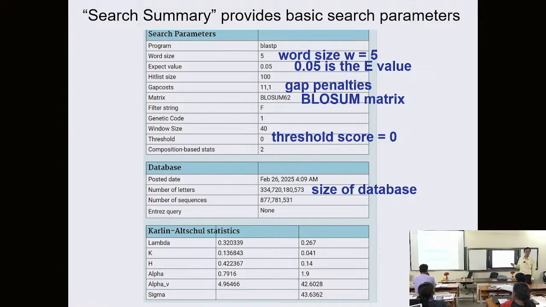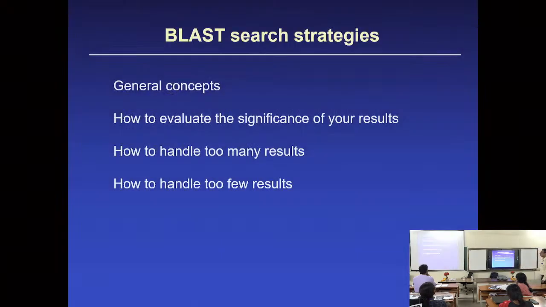Threshold, you remember threshold? That was 11. Now they have made it even lower. Actually, threshold is 0, so there would now be more hits and extensions. Because the computer has become really fast, they are lowering it down because of the power of computation we now have. Then there is the size of the database and so on, and these are the parameters of Karlin-Altschul statistics. These are constants actually. Any questions? No, okay.